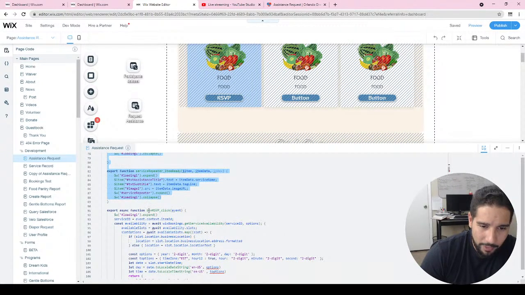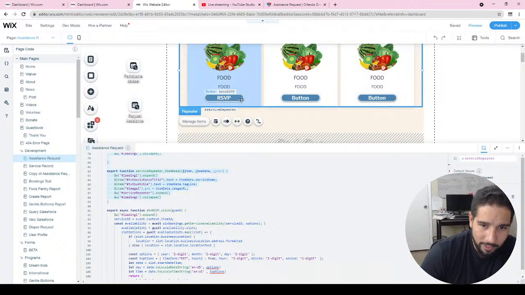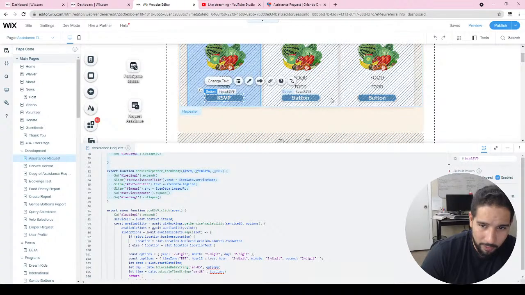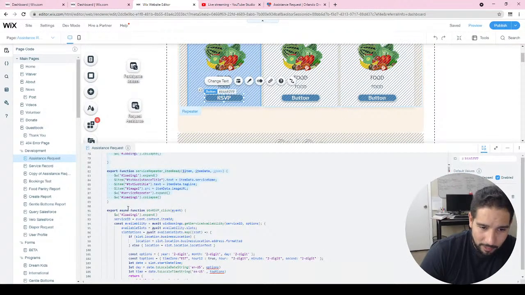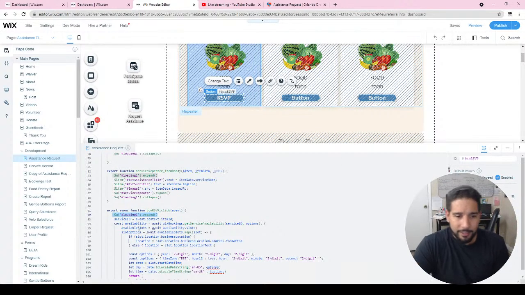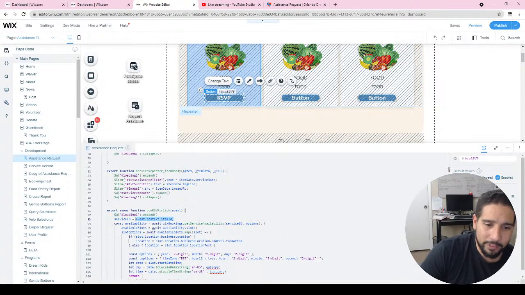And then we are now gonna capture the click, whichever appointment we decide to click on, the RSVP. So that's this part right here. This is our button click. So once again, we get that loading screen if it's needed. It takes that service ID from that item.